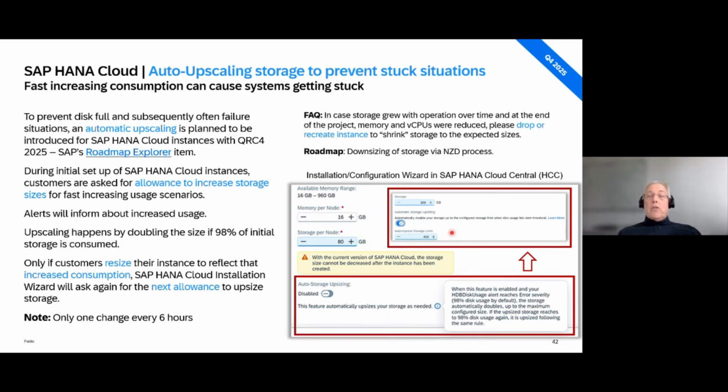So if you then consume this doubled value, here in this example 200 gigabytes to 400 gigabytes, and you reach 400 gigabytes, you would need to go again into the configuration wizard in HANA Cloud Central and increase the standard size of the instance.